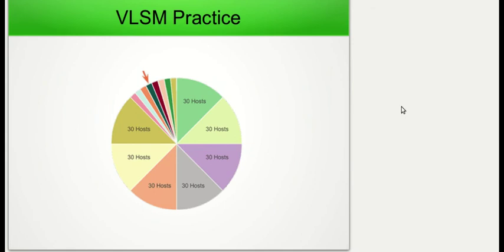So we have reached the end of this video, and we've gone through 5 variable length subnet masking questions. Again, like with fixed length subnet masking, there are a few shortcuts that we can use to make it easier. I've shown you those shortcuts in this video. If I was you guys, I would try and do as much subnetting as you can, so you become very good at it and very, very fast at it. Look online, read books, even create your own variable length subnet masking questions like I've done, in order to get practice. I hope this has been informative for you, and I would like to thank you for viewing.